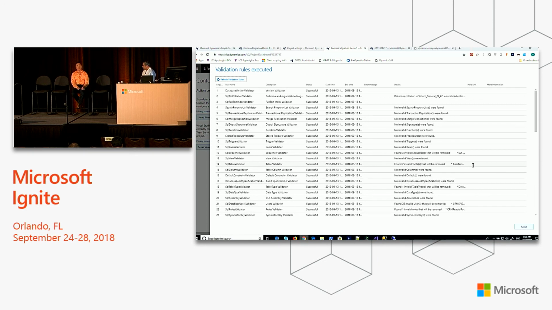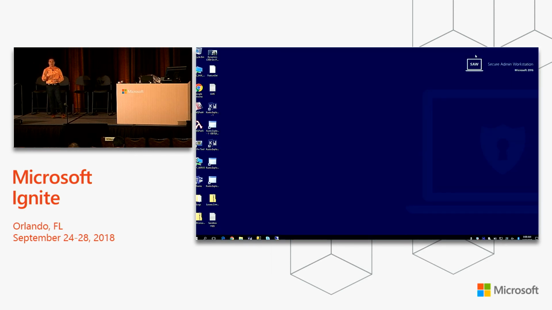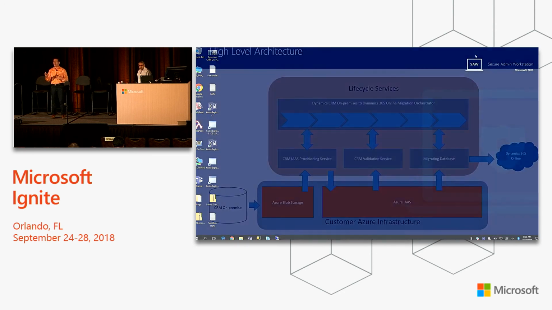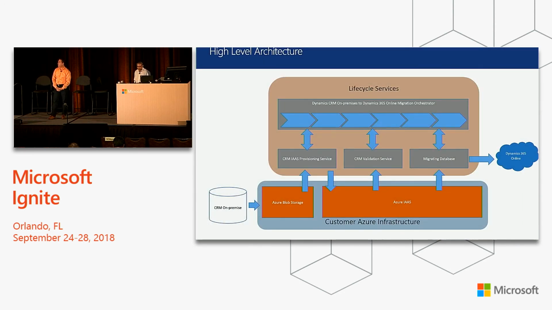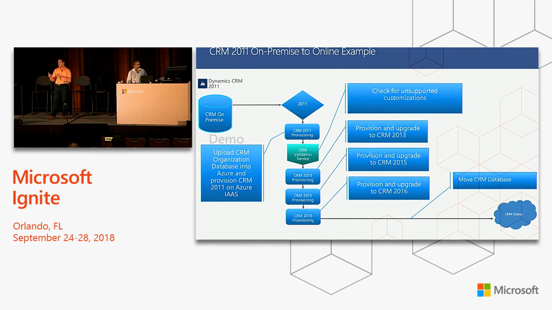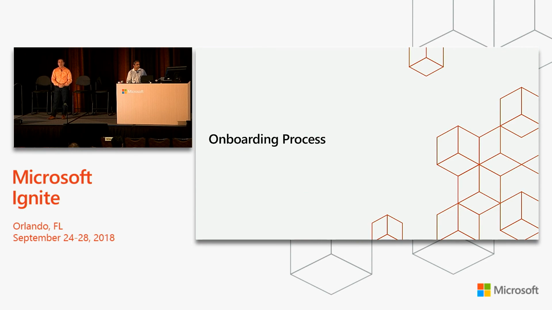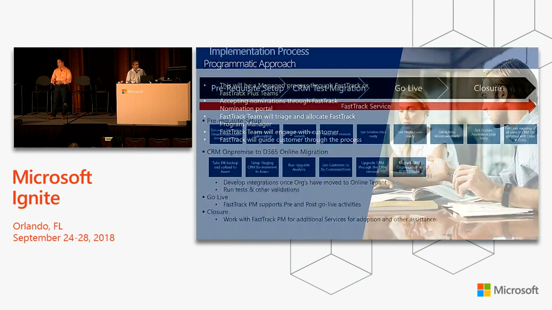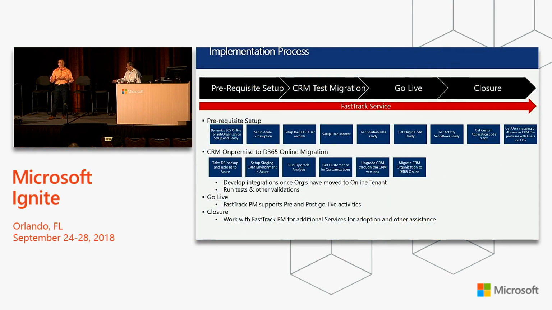All right. So we are over time, and I think the last thing we want to let everybody know as we close out here is how you get involved with this, and that is to work through your Microsoft representation, either if you're a partner, working with your connections inside Microsoft, or if you're a customer, working with your account executive or your TAM. And what they can do is nominate you into the FastTrack program, and then from there we can take it forward.